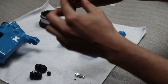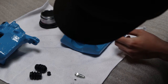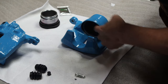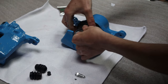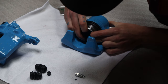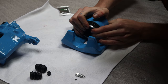Put it on this seal. So we want to get it inside, just push it in. We want to put this in like this, and then it should just go on a bit nicely. There we go, that's seated.